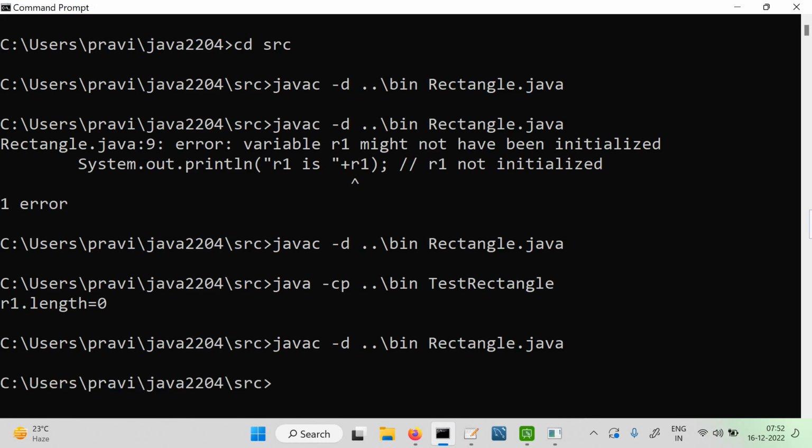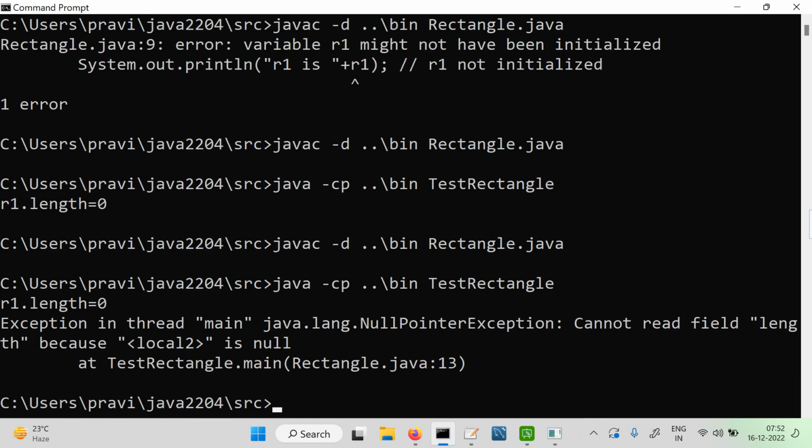No compilation error. Let's run the code and see what happens. It says null pointer exception. See, before null pointer exception, it says java.lang.